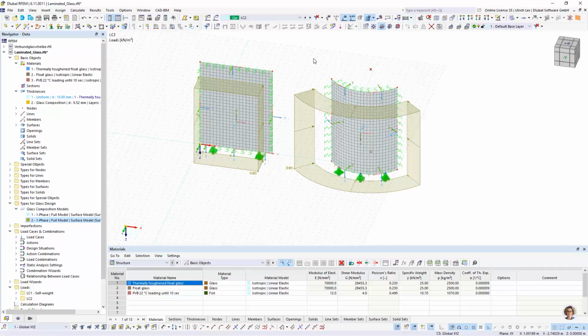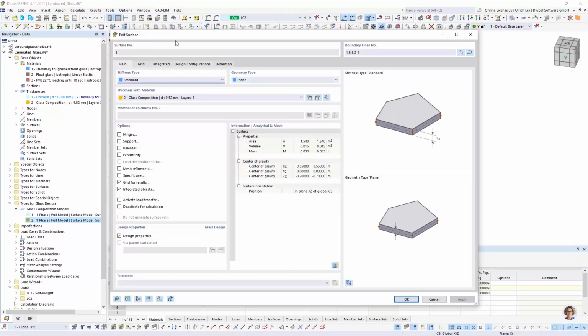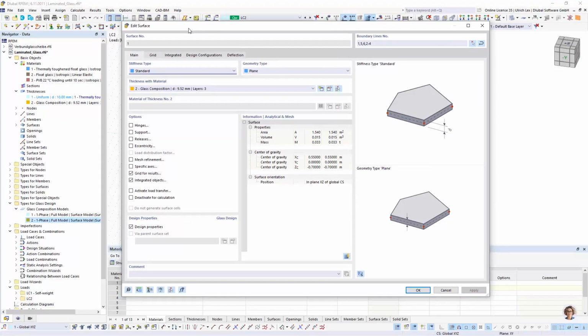Oh, just one thing I have forgotten. Before the design, I have to take a look at the surface. When a design add-on is checked on the base data, then I get in the dialog of the surface at the end the design properties. Now we have a thickness or material of glass, so I get the design properties for glass design.